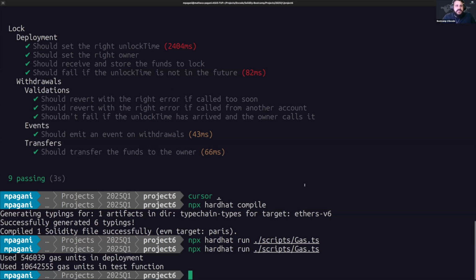And it uses this many units of gas, okay? Every unit of gas is related to the amount of work we are processing when running the EVM. Okay, it's not much on the monetary side. We're not about how much we're paying for that gas yet. It's more about how many units of gas we're using.